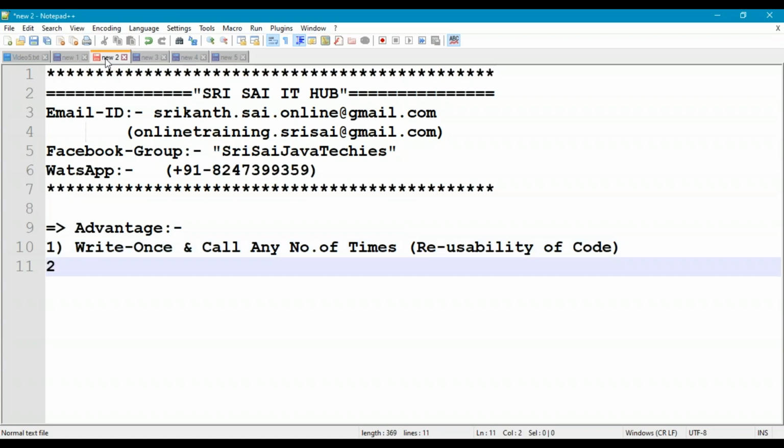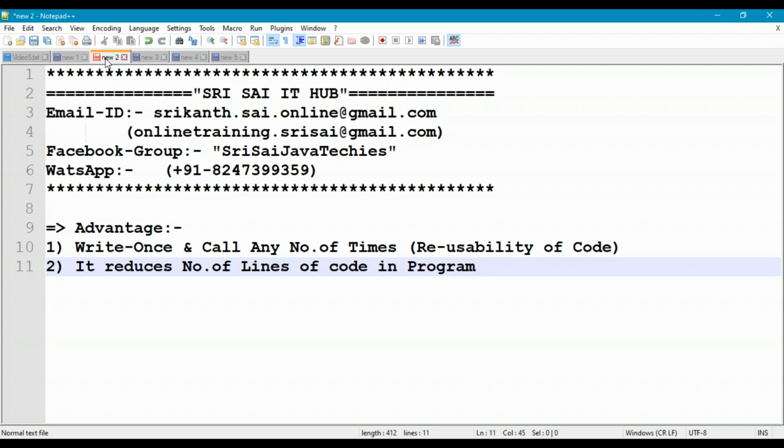The second advantage goes like this. It reduces space complexity in a program. It reduces the space or number of lines of code in a program, because we are writing it once and calling it any number of times.